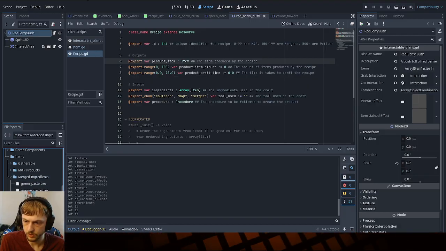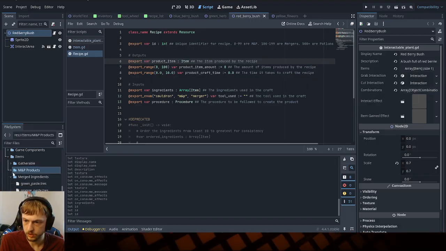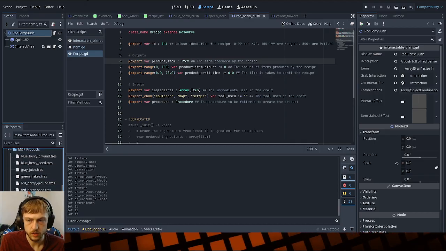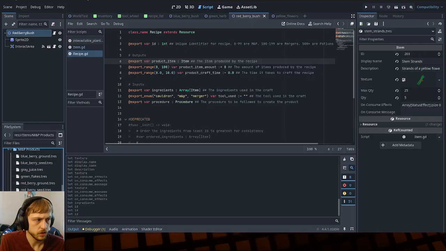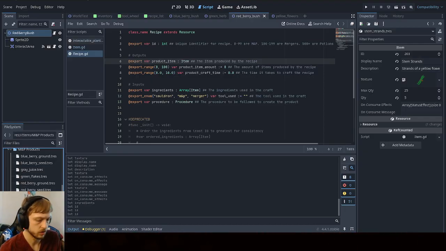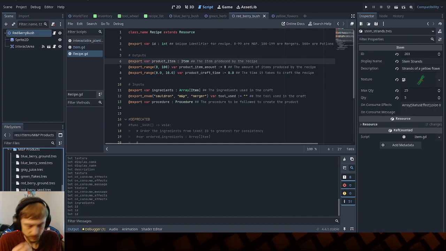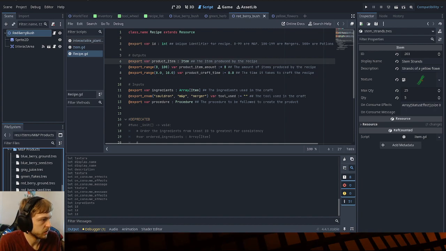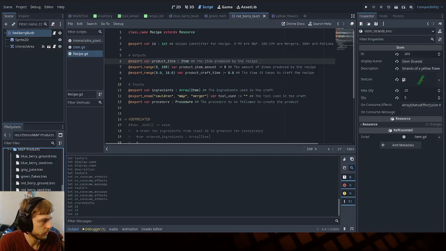Which stem strands are an M&P product. One, two. 103, 104, 105, 106.